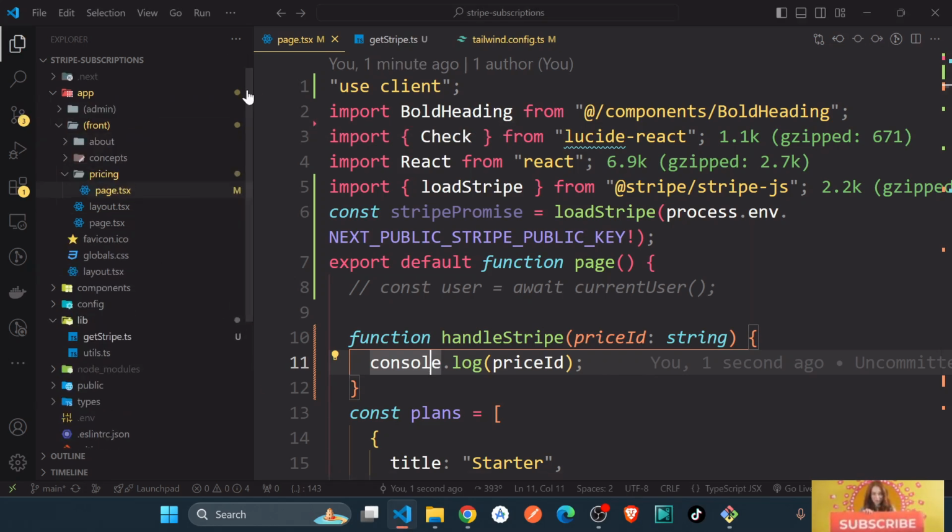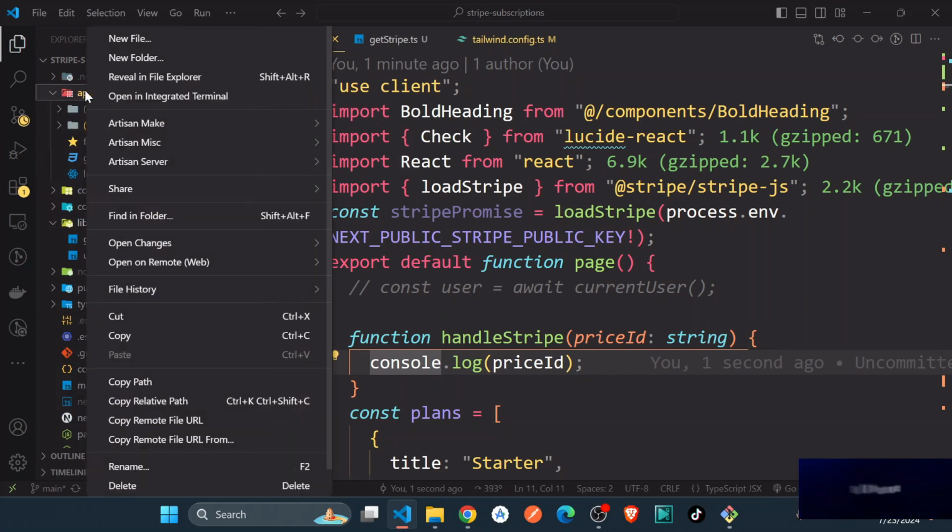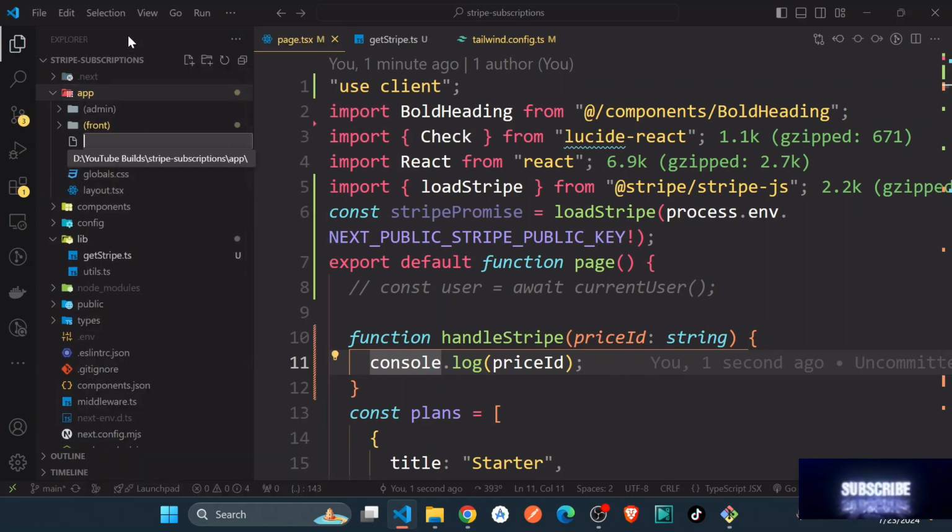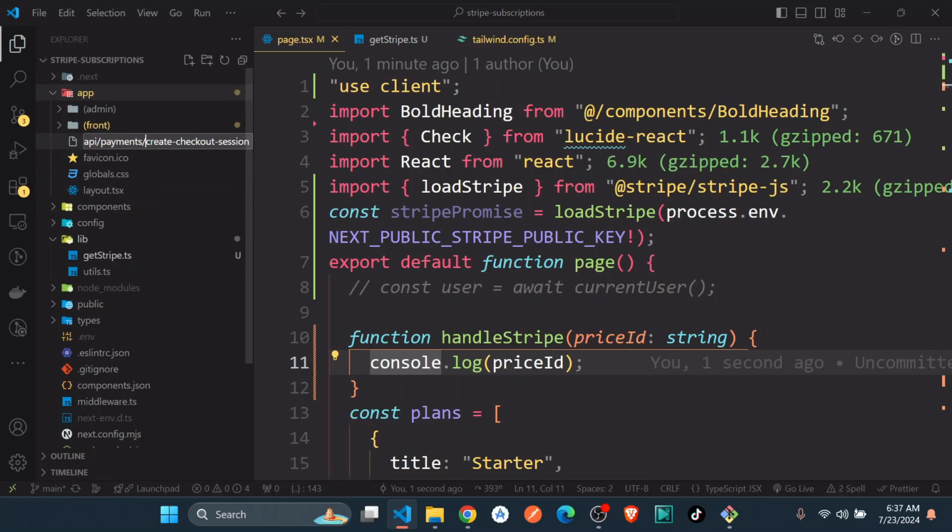I'm just going to go inside the app and create this API. I'm going to say Stripe, API checkout, actually checkout, and then inside I'll put route.ts.